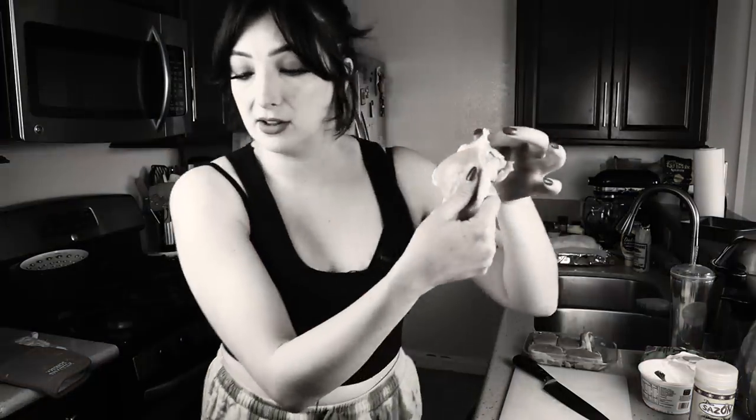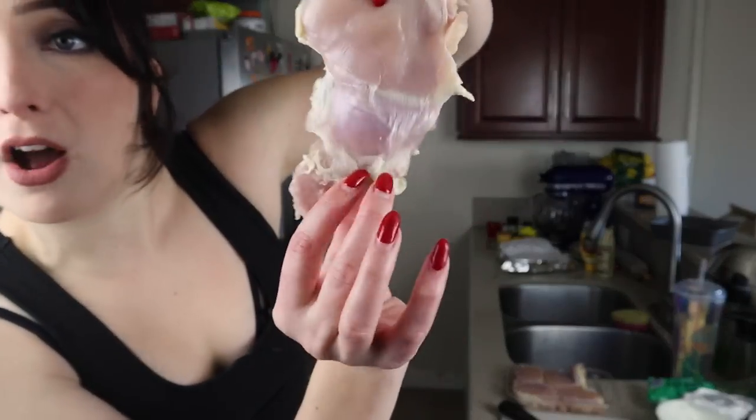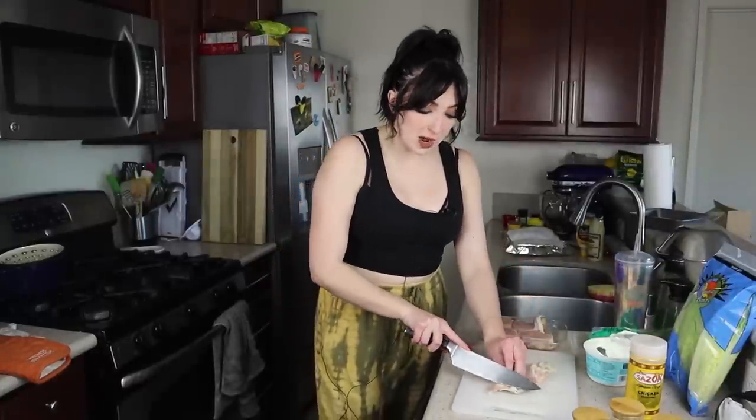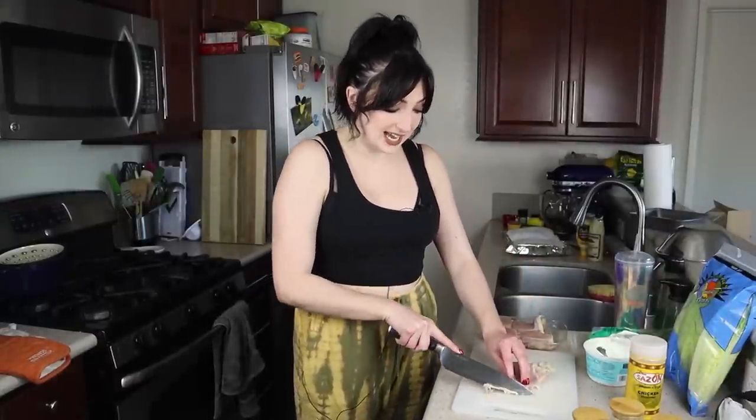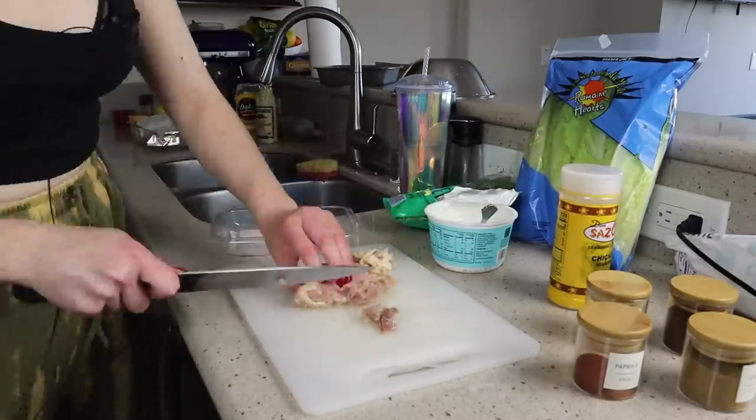These are already skinless chicken thighs. I wanted to get skin-on chicken thighs because you can make the skin super crispy, but there are just some little bits of fat and trimmings I want to get off. So I'm cutting off the little pieces I don't want because I want to be working with as clean a piece of chicken as I can. I'll do that with all five chicken thighs and then add them to a prepared baking dish — just a glass baking dish with some foil and parchment so I don't have to do too much cleanup later.